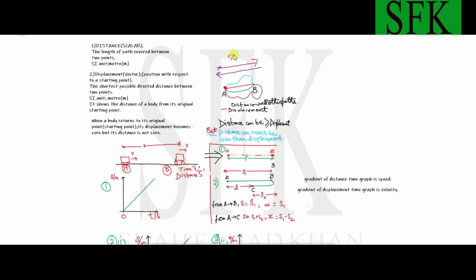So if the upper arrow has a length x, the downward arrow also has a length x. By the arrow I mean the distance that it has covered. Going forward, the length of this path is x, and coming back, the length of this path is also x. So the total distance in this case would become x plus x, which would be 2x. But over here at point A, the displacement would become 0 with respect to the point A being the starting point.